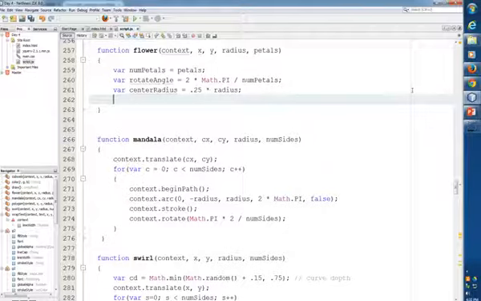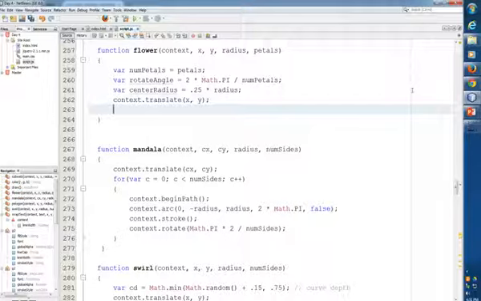And then here's our translation. Context dot translate x, y. Wow, I'm having trouble typing. That means go ahead and set the center of the coordinate system and the center of the figure we're drawing, which just makes things easier.